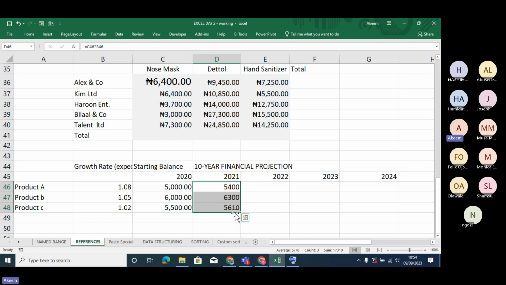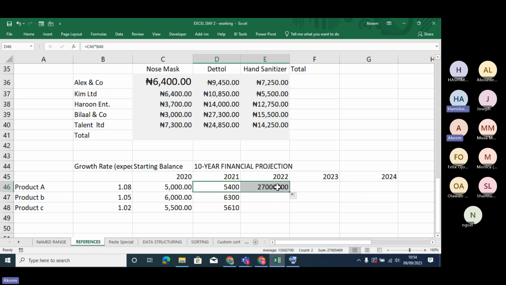Now, Ngozi, look at my screen, and everyone, look at my screen now. I'm copying this to the right now. See what happened, Ngozi? All right, Sam, look at what I'm doing. I copy to 2022. You two can copy now. Tell me what you get when you copy to 2022. What did you get in your own case? Copy the formula. 27 million, yeah. Okay, I get the same thing.